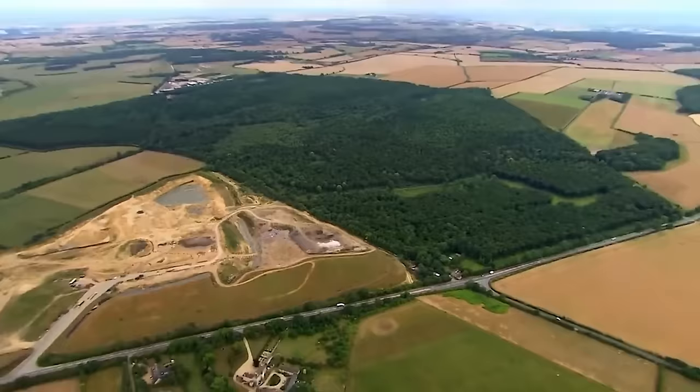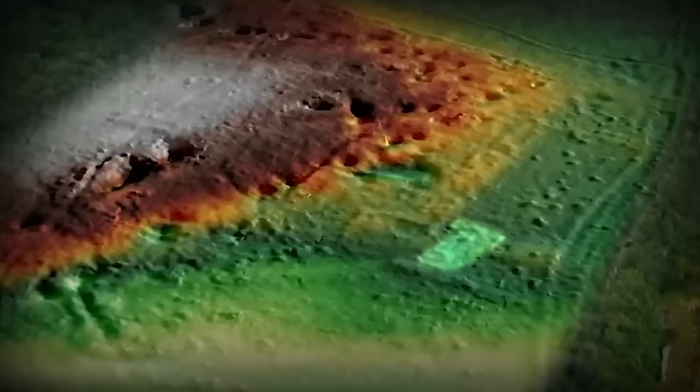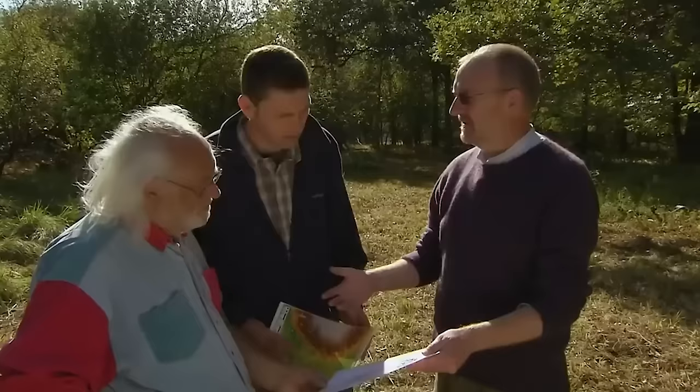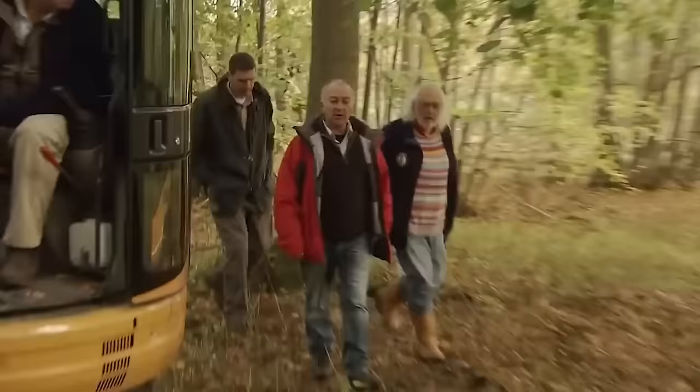Edmund Artis never published his written reports, so the team will essentially be finishing the job for him over three days. Geophysics has managed to survey a clearing and picked up strong signals at its edge, though the trees prevent getting a bigger picture. The responses look like metal-working or iron-working signals — suggesting some sort of industrial activity and possibly a nearby furnace, which could also explain the many pits dotted around the site.